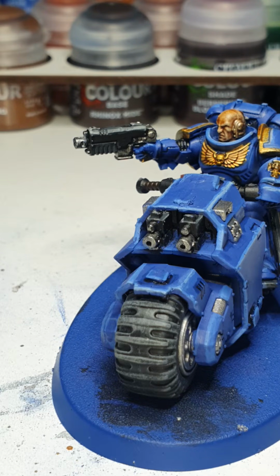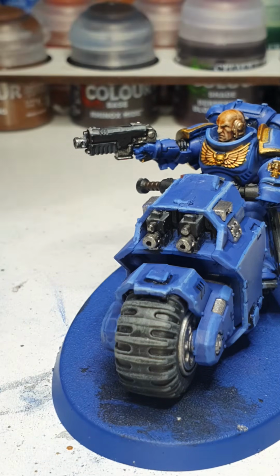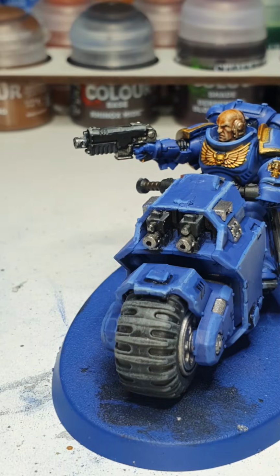Right, so last time, to save on Astrogranite, I made it a combination of Mechanica Standard Grey and a bit of Astrogranite. This time, I'm going to make it Eshin Grey and Astrogranite, just to see if it matches better than the other one did.